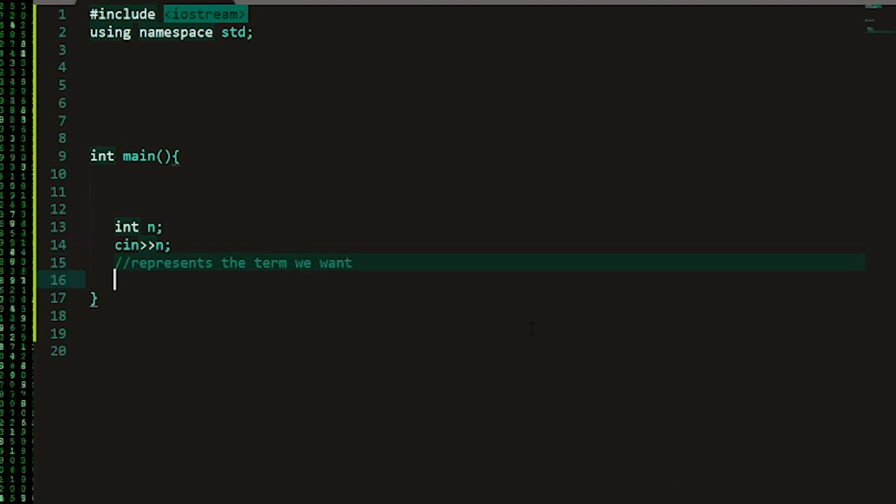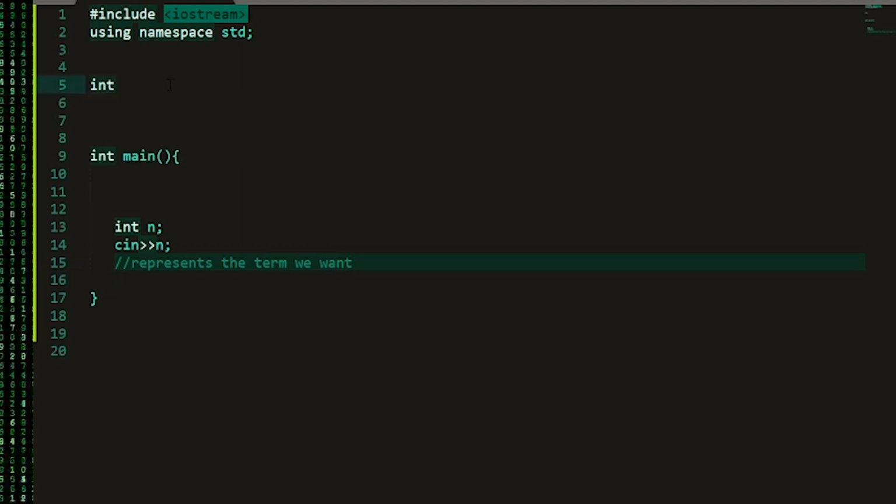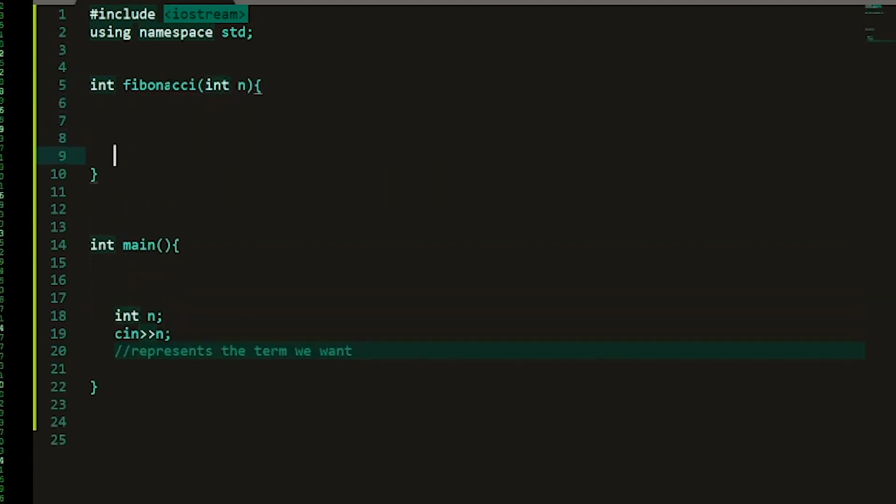Again, I'll create a function. Int will be the return type because I expect it to return me the value of the Fibonacci term at the nth term. So I will write Fibonacci, and it will take an integer n as an argument. All I know right now is that I can establish a functional relationship here.